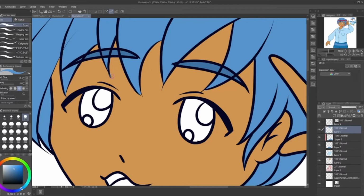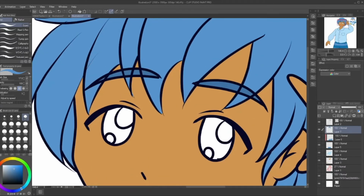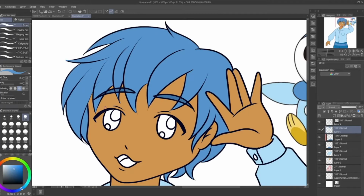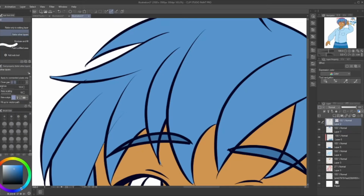ClipStudio's not been happy today. Keeps giving me that little loading blue circle, and it always scares me. Like, please don't crash and lose all the hard work I've been trying to fix. Please don't make me very upset if you did that to me.